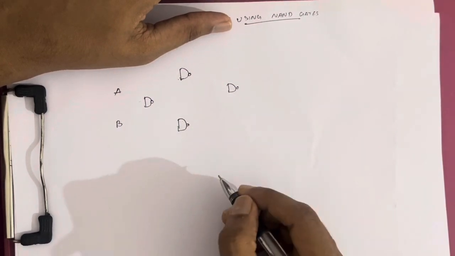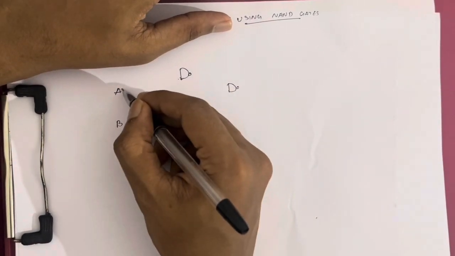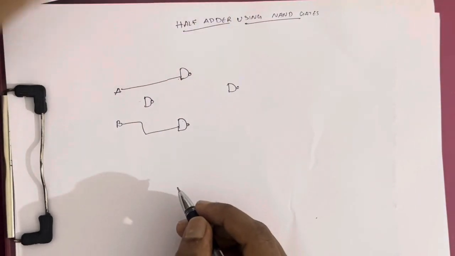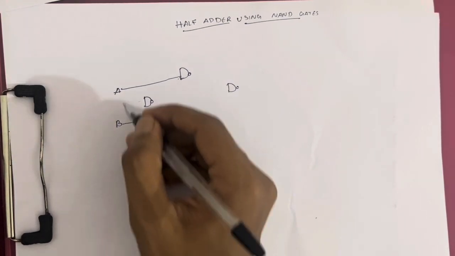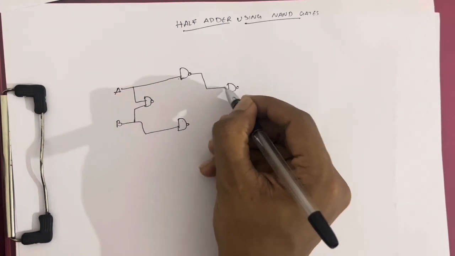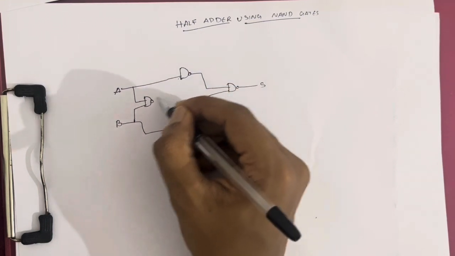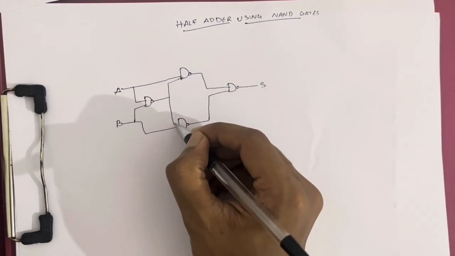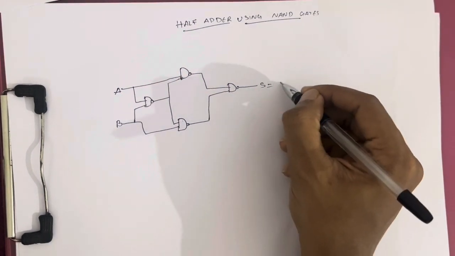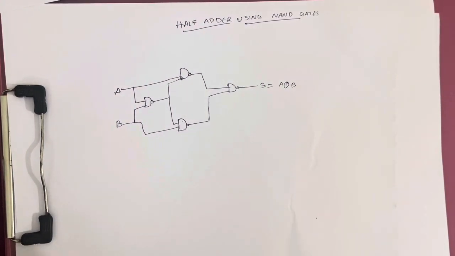We construct the XOR gate using NAND gates. Connect this to here, this to here. My drawing is maybe not very good, I'm sorry for that. And connect AB here, then this as its input, this will be the sum. And here one more thing, take this and connect like this, so we get the sum part. Now this is A XOR B. Now we have to do the carry part.